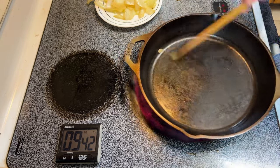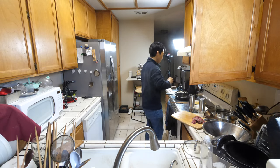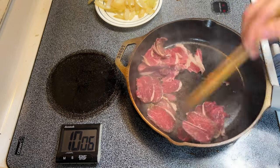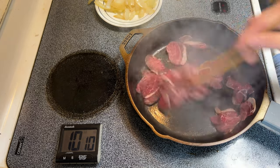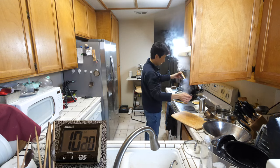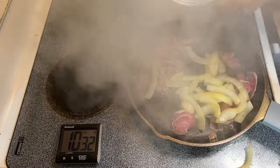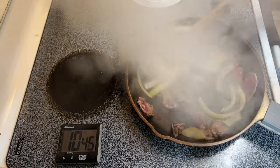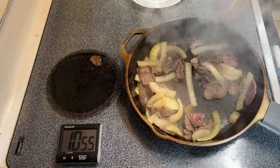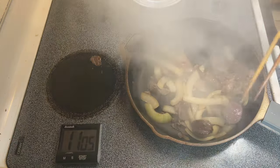Then you let it heat up again because the meat is actually super thin. Add a little bit of olive oil. I'm adding the pepper and a little bit of salt, then put the onion in. Mix that around on high heat. I'm using this cast iron pan because it can go really high heat, whereas on the nonstick I can only go up to like six. So it's basically done.